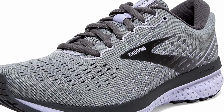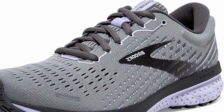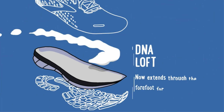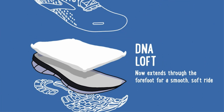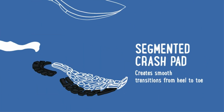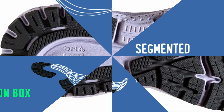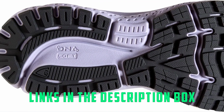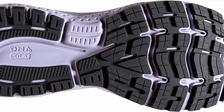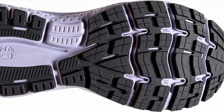The 3D fit print helps the shoe fit on your foot like a sock. The neutral support type provides high energizing cushioning. Ideal for road running, cross-training, the gym, or wherever you might want to take them. Balanced, soft cushioning. Biomogo DNA and DNA Loft cushioning work together to provide a just right softness underfoot without losing responsiveness and durability, yet it feels lighter than ever.